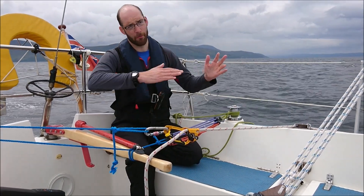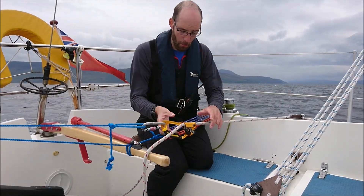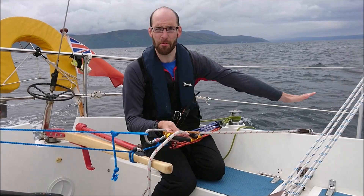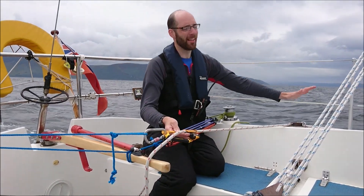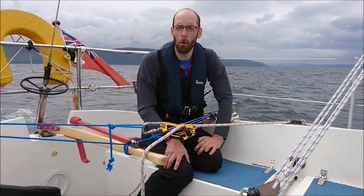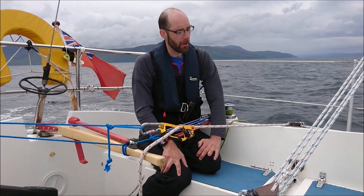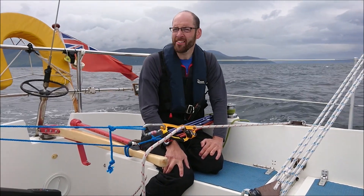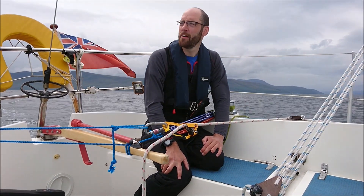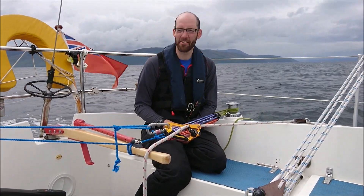The other thing is, if you want to come more upwind, it's a bit counter-intuitive. To go more upwind, you actually release the jib sheet a little bit. And to come less upwind or more downwind, you pull the jib sheet in. That took us a little bit of getting used to. But it seems to be working really well. We've done about 10 miles, and it gives us plenty of other things to use our hands for, because there's lots to do out here today.